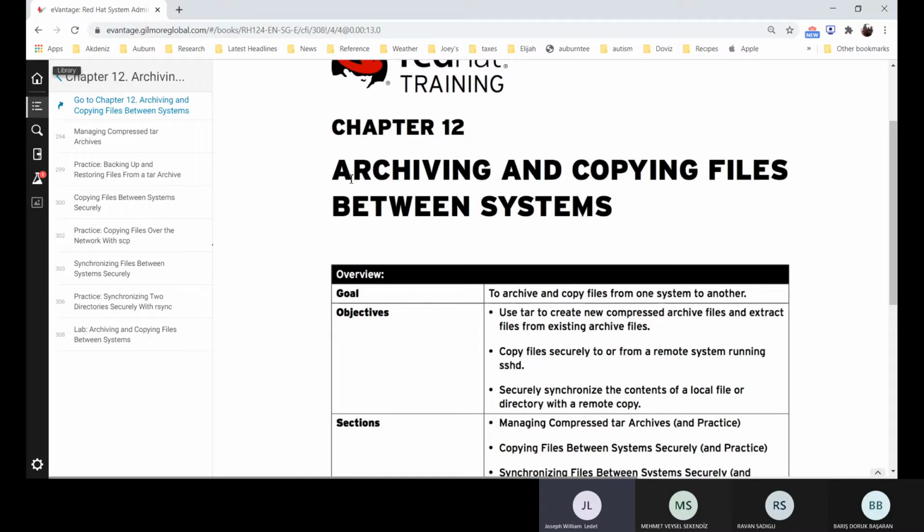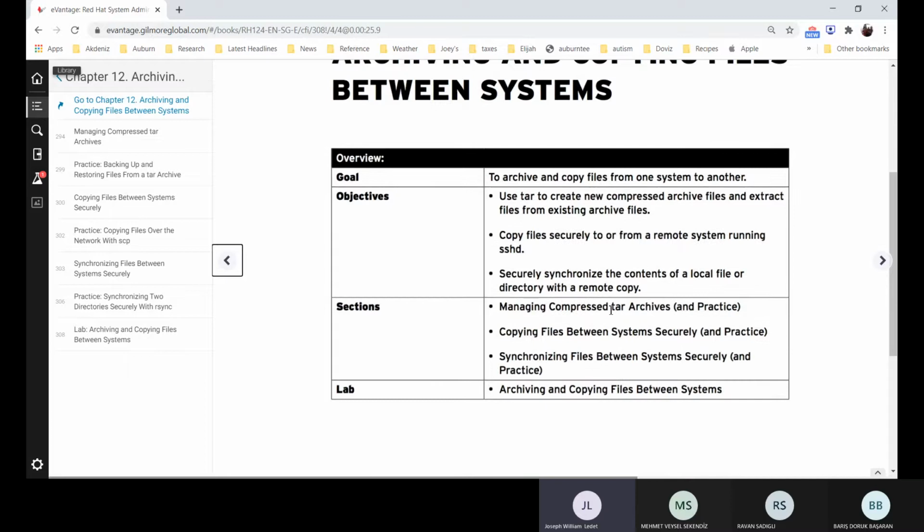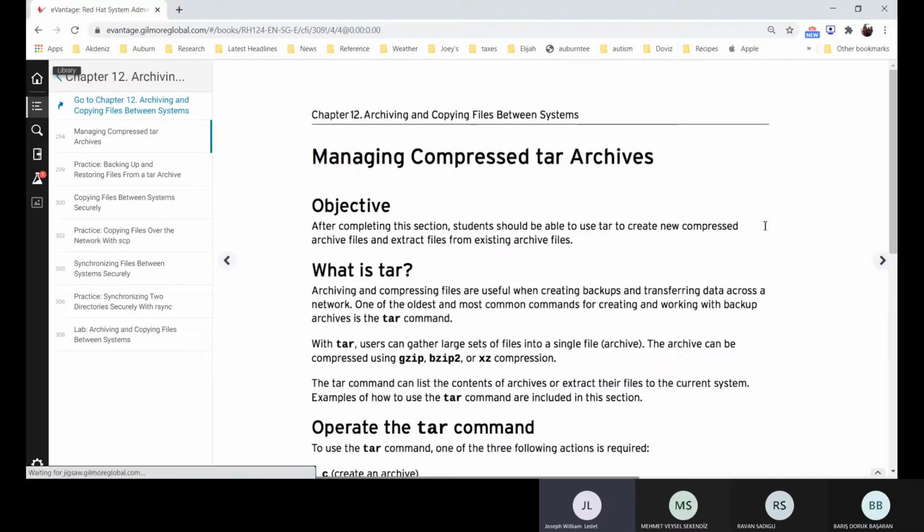So we're going to teach you today how to archive a group of files and copy files between two systems using the command line. Okay. All right. So you'll get to know what a tar is, and how to copy files using secure copy, SCP. All right. So the first section here is about what tar is.